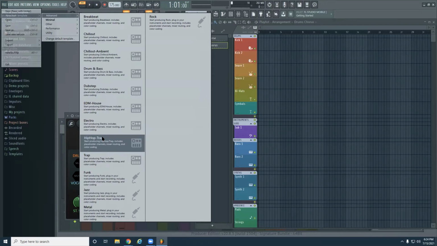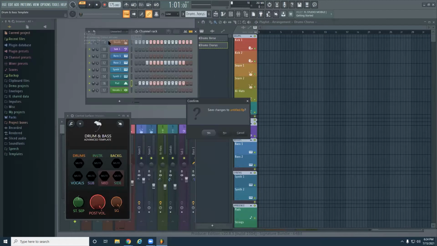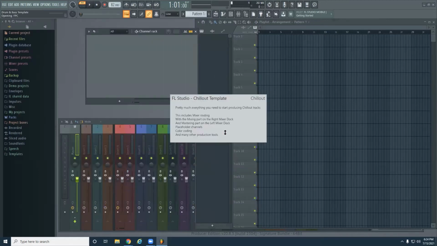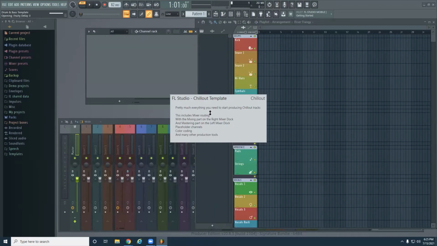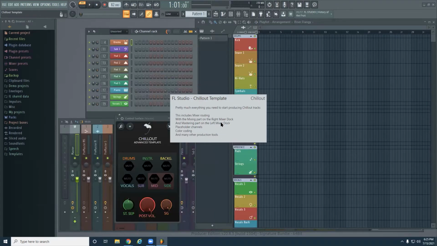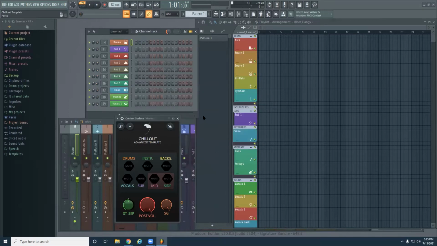but they're very helpful, especially if you're just getting started and you're kind of like, wow, there's a lot of instruments, there's a lot of effects, there's a lot of plugins, there's a lot of options in here. How do I narrow it down for me making this type of music or having this type of sound? This will help you. So if I change it now to the chill out, and I don't want to save this one. So now I have different options, and it's even telling me here, here's the chill out advanced template.